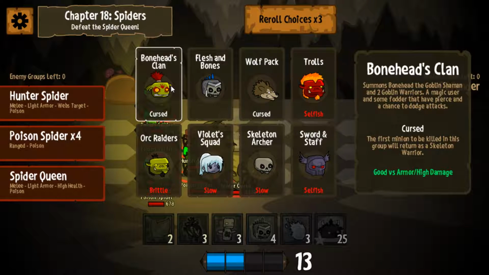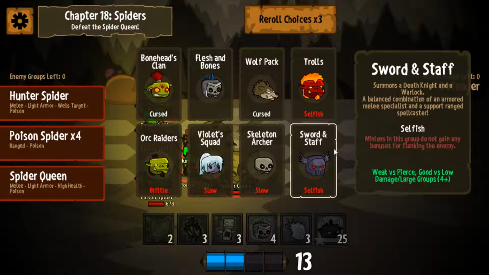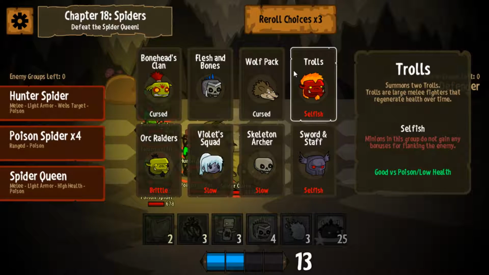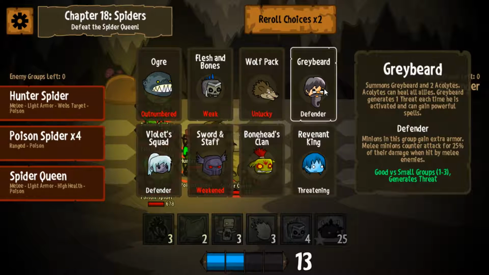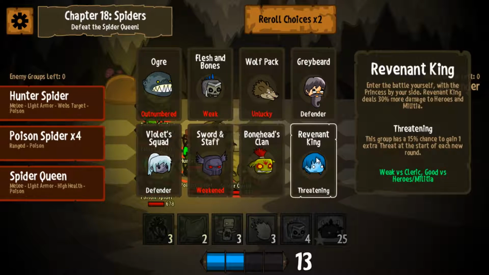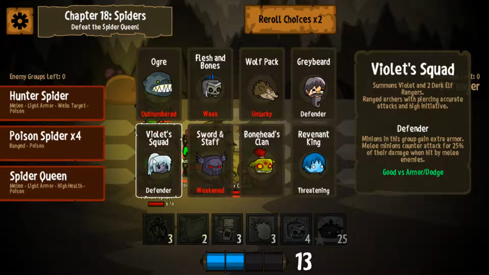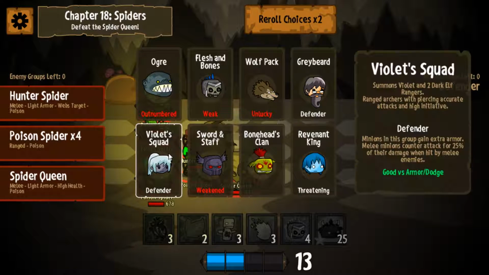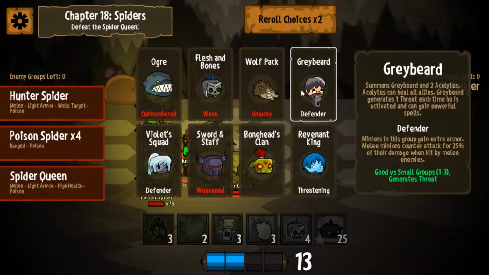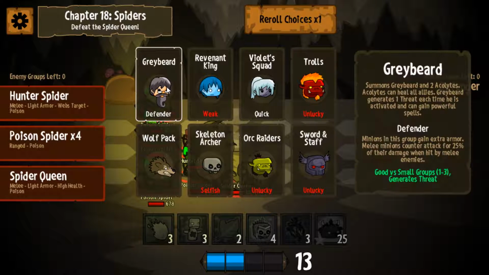Well, now I want something that's good against low damage large groups. A Death Knight and a Warlock, and then a group versus poison low health that regenerate health over time. I need to reroll because I've got too many threatening. Violet Squad or an Ogre or Brainhead's Clan, good against armor or high damage, and it's gonna be good against poison. I have a feeling I'm gonna be struggling a little.